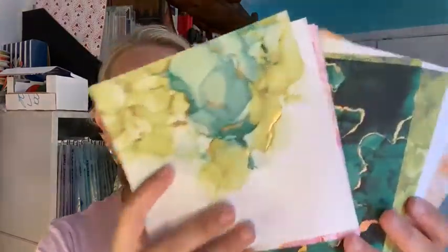Expressions in Ink DSP, which is really, really pretty. It has a lot of gold foiling, as you can see on it. And then some of the pieces, I'll be honest, like this one is gold foiled. It's not my fave. Probably would work with a nice color. And then there's these two patterns, which have some gold foiling. They're not my favorite. So they have other beautiful sides. So I'll probably switch for those. And then the one that's got the lines looks like this on the other side.